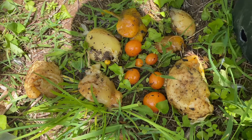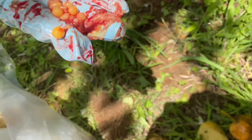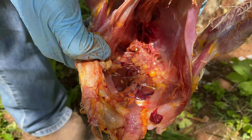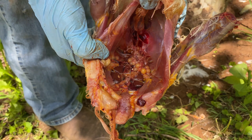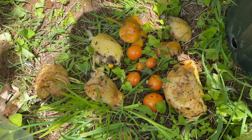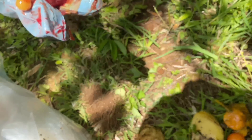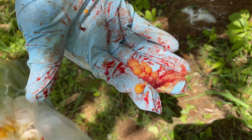We had some skepticism as to whether the chicken was egg-bound or what's called water belly, but she didn't make it, so we're butchering her and we found out it was definitely egg-bound. Look at all of the eggs she had — five mature ones that should have already been laid, and all the smaller ones still in development through the oviduct. This was an incredible lesson in chicken anatomy. All of the yolks are formed without a shell, and as they pass through the oviduct they get larger and eventually develop the shell before being released. What you're looking at here are all the initial eggs that hadn't developed yet.